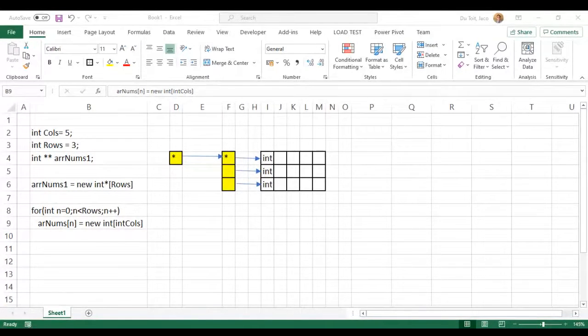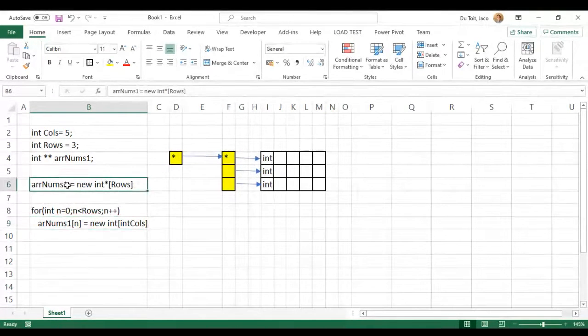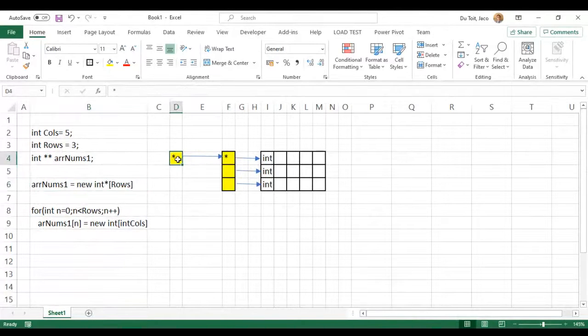Okay, I assume, Mr. Govender, that you're talking about that and that. Sorry, that should be array nums1. I hope that makes it a little bit clearer. But effectively, that does this. It does this portion of it. So basically, as soon as you say array nums1 equals new int, there's actually better ways of writing this, and I'll explain it to you just now.